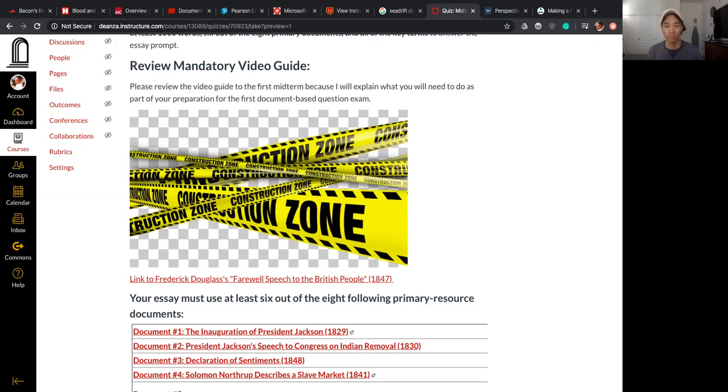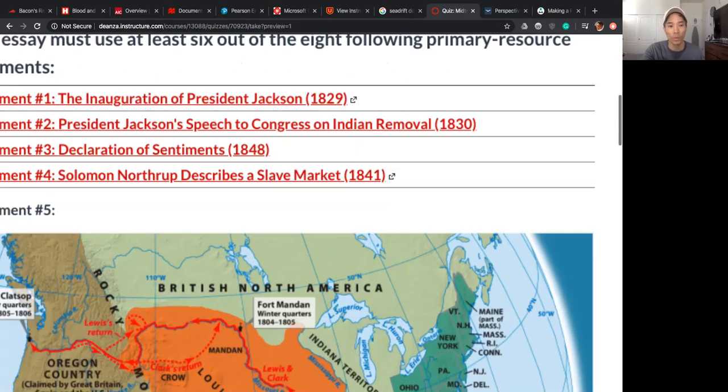You can clearly see that there's an inconsistency, because you've got to think about what this nation is founded upon, right? Ideas that all men are created equal, that we have natural rights, freedom, equality, liberty. That's what this nation is founded upon. Now, what you want to figure out is, did America live up to those ideals? And that's what this test is going to be about, guys. So I can't give it more than that. So let's dive into the documents, if you will.